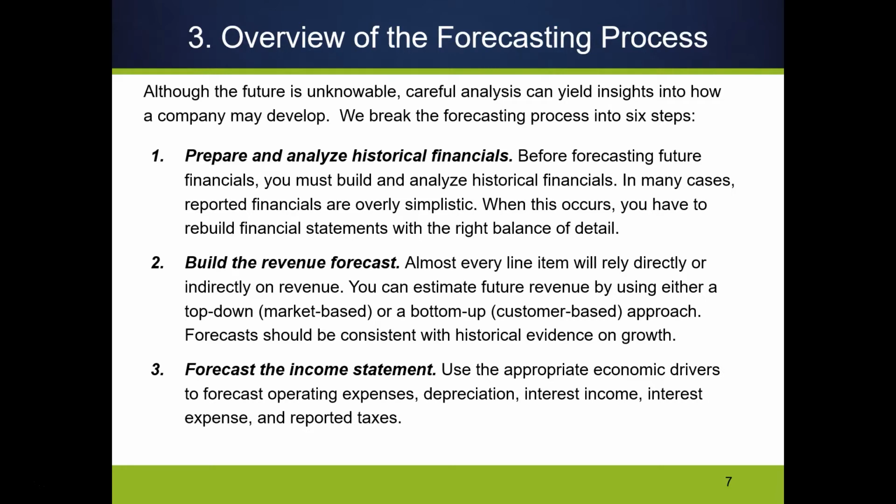Next step is build the revenue forecast. And this is a really small but also a hugely important step, because almost every line item in the income statement will rely directly, the forecast will be directly based on your revenue in the future year. In other words, we're going to forecast things as a function of revenue. And that means that if we make a mistake in predicting future revenue, we are going to have a cascading series of errors throughout all the rest of our forecasted financial statements. So we're going to spend a lot of time thinking about the revenue forecast and developing it.